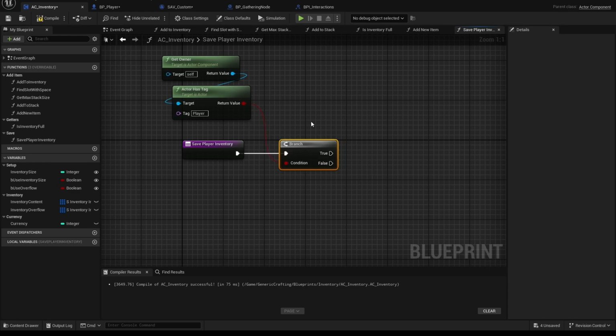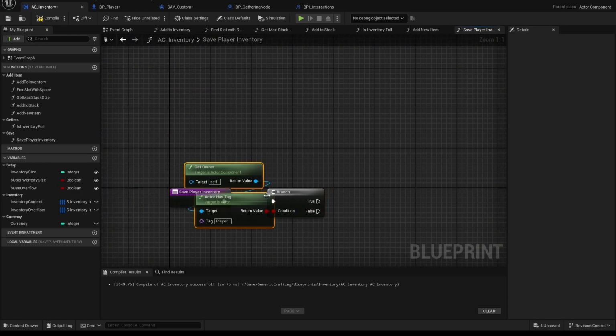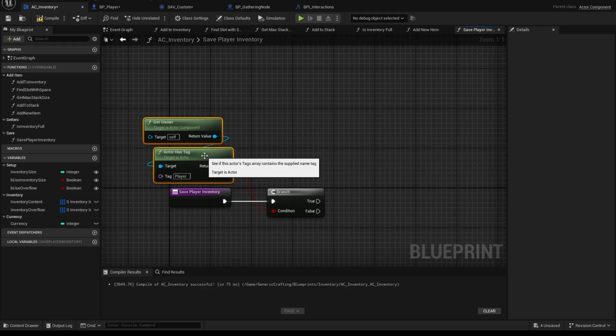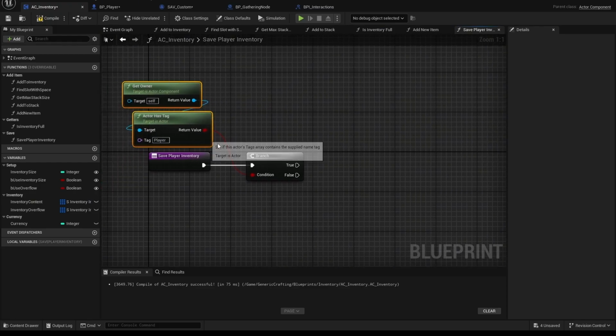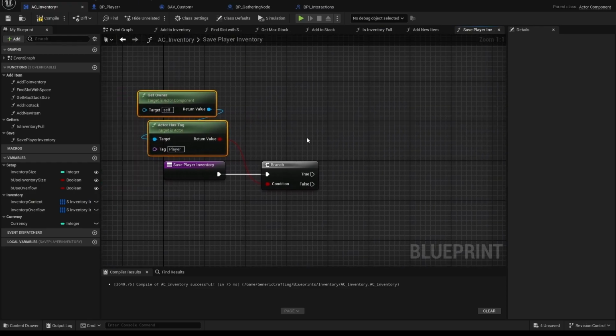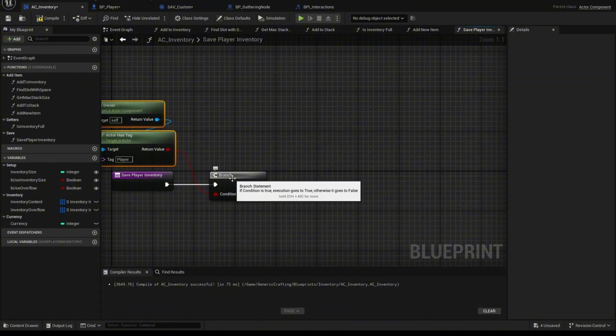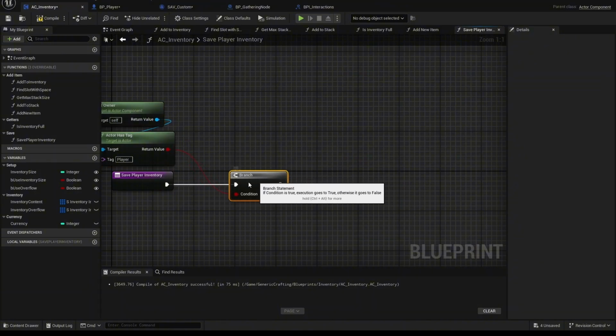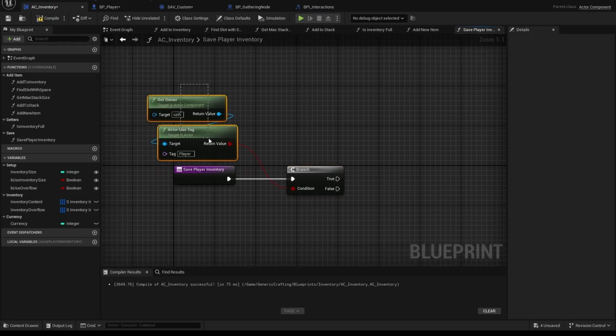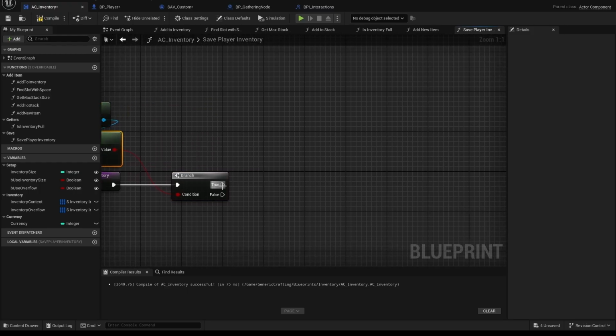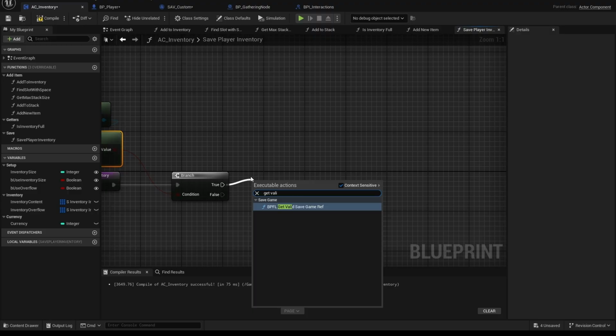That way, in case you do manage to call this somewhere that is not the player, it's not going to save it to the player's inventory. This is very important. Otherwise, you'll end up saving it to like the bank's inventory or the vendor's inventory or something else, I'm sure. So we're just going to call save player inventory and make sure that it is in fact the player. We get the valid save game ref.